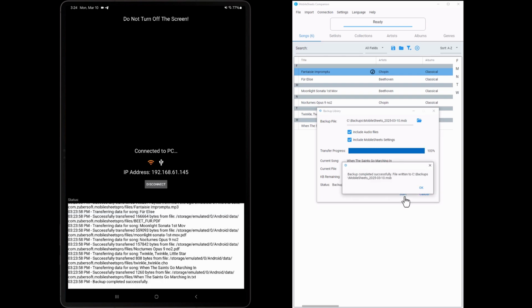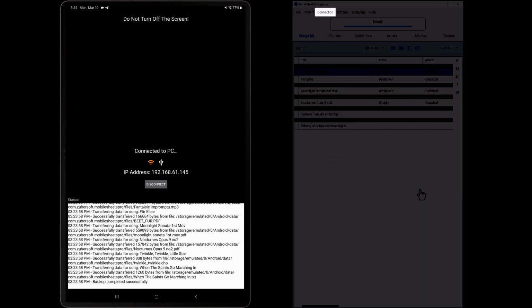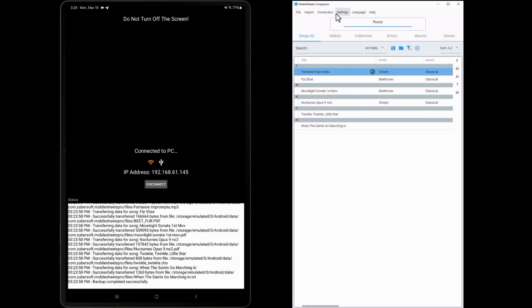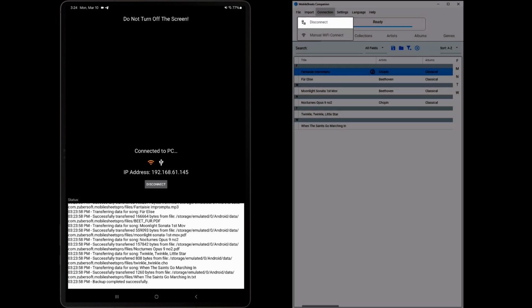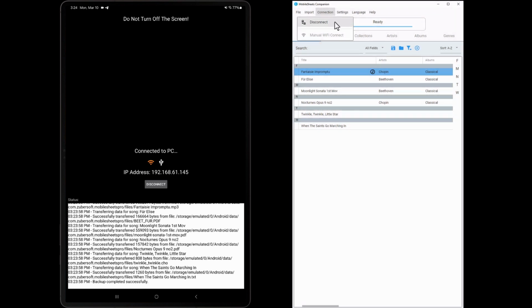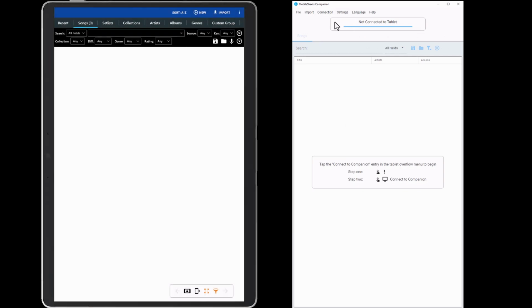Once the backup is complete, I then disconnect from the primary device and connect to the secondary device.